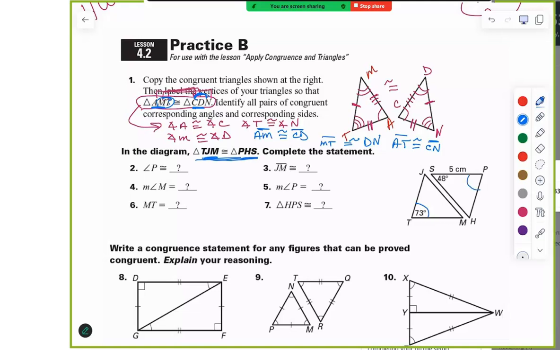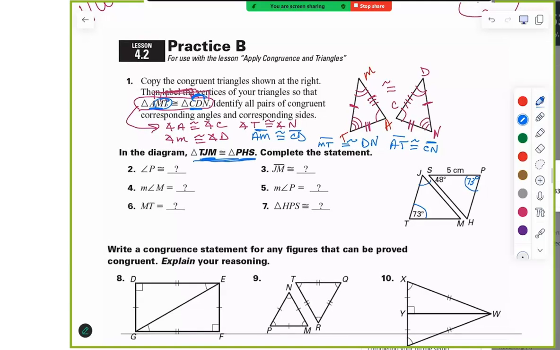Now, the fact that I did that makes this 73 degrees. That's very important. Then I know that angle J, let's do that as a double, is going to equal angle H, which is right here. And then angle M, which is down here, has to equal angle S, and that means that this is 48. Before you even start doing anything, shouldn't I be able to figure out what the other measurement is? So let's do that. I know I have 180 degrees in a triangle. So in my calculator, 180 minus the 48 minus the 73. That's going to give me 59 degrees. I'm going to change to red. So that means this missing angle is 59 degrees. So that's good to know.